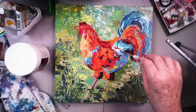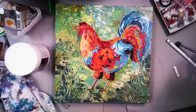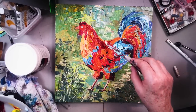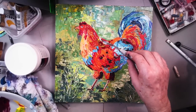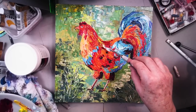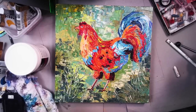Red and green are complements of each other. Like that. There you go. That's pretty. You know, not totally. So, alright, now what? Maybe some pure yellow right on top of that. Barely touch it. There we go, pure yellow. Love it. Okay, that's nice. Where else can I put some color?